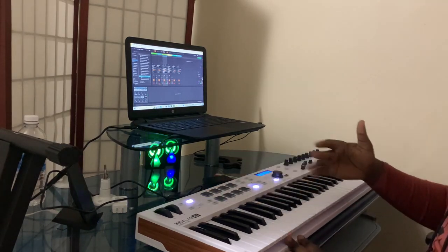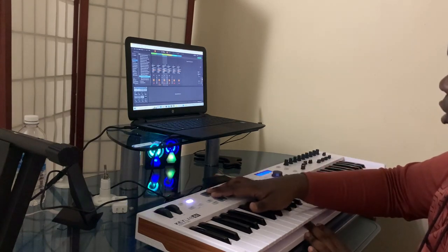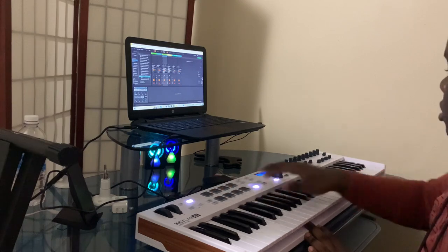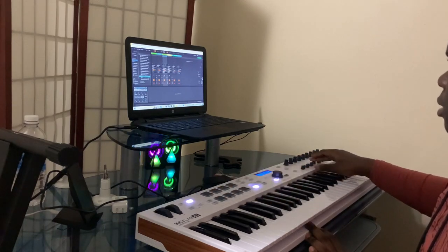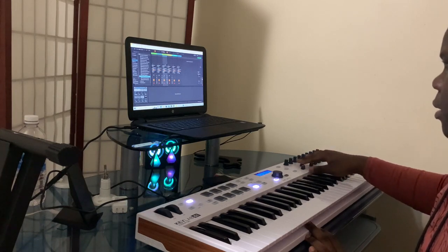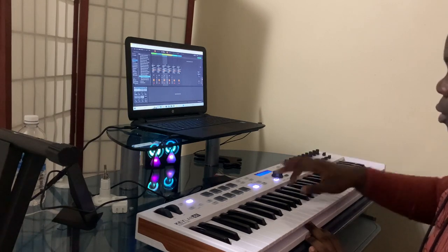And say you can also use these on pads to record. Say if I want to record, I'll put all these down real quick. Alright, so say if I want to record a live loop.